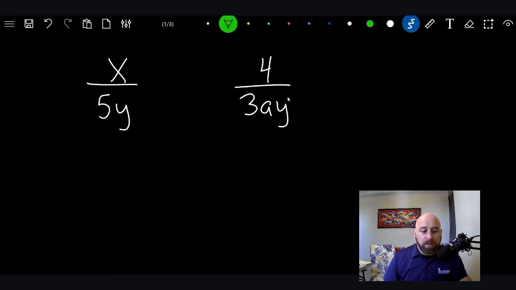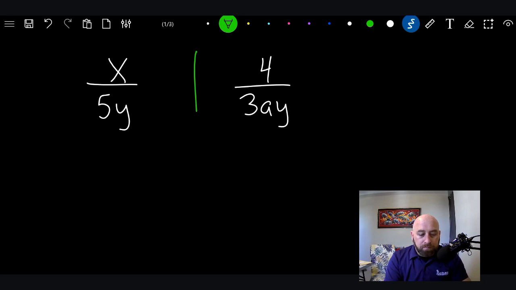All right, here you go. This is in your book on page 426. There's an example. We're going to do example 11.6b. 11.6b is x over 5y, and the other one. I think in the book they put a semicolon between these, but all this just means that they're two separate fractions. We're not adding them together yet. We're not multiplying them together. These are just two separate fractions, okay? So let's put that little dividing line in there for now, okay?